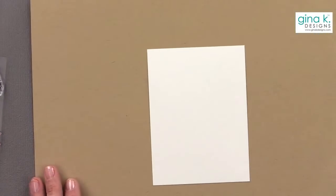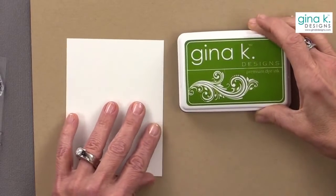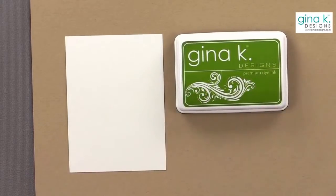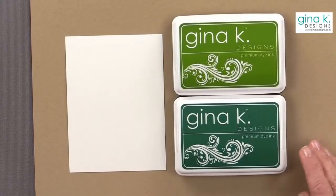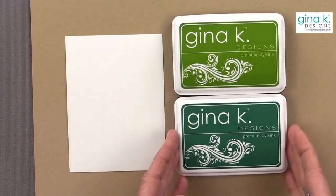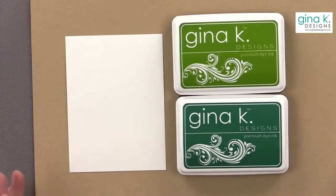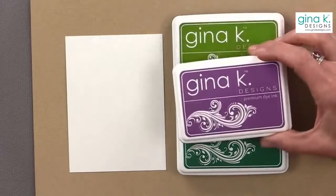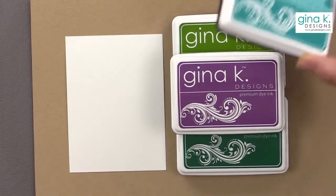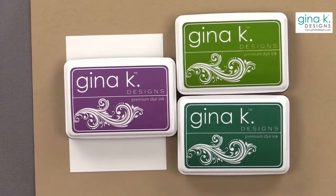For colors for this card, I thought I would do something a little bit different. I'm going to use Grass Green — it tends not to get enough love from me. Then I'm also going to use Christmas Pine. They're very different greens: Grass is a more yellowy green, and Christmas Pine is a little bit more of a blue-green. They look great together on a card. For an accent color, instead of doing traditional Christmas red, I'm going to use some Plum Punch. And then for my second card, if I have time, I'm going to use Turquoise Sea.